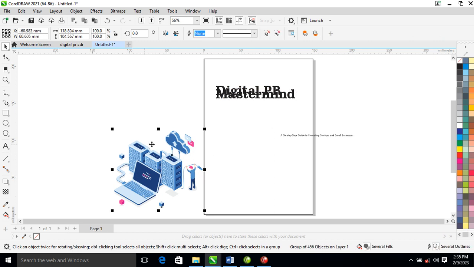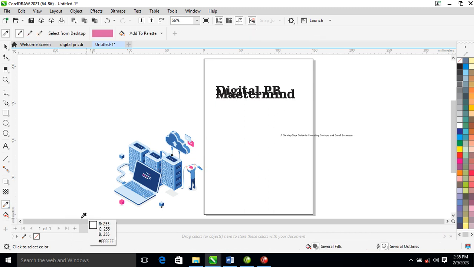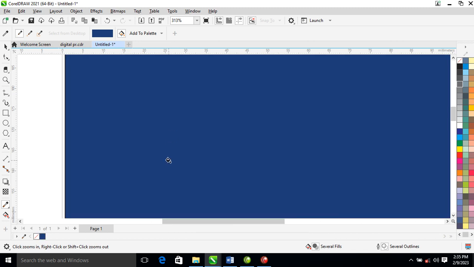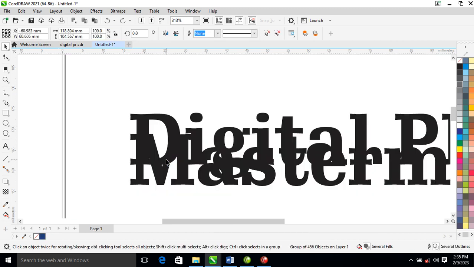Before you can do that, what we are going to do is to sample this color right here. What we're going to do right now is to go ahead to your color eyedropper, click on color eyedropper 2, then sample the color right here. Automatically it picks that color. Then you zoom this text right here, go ahead and point on top of the text.